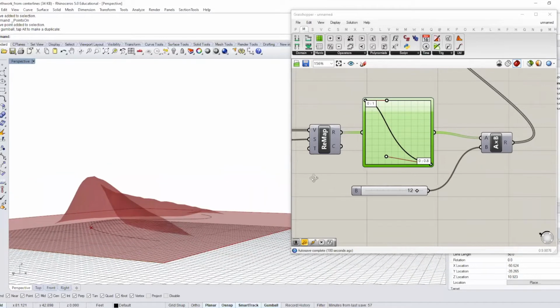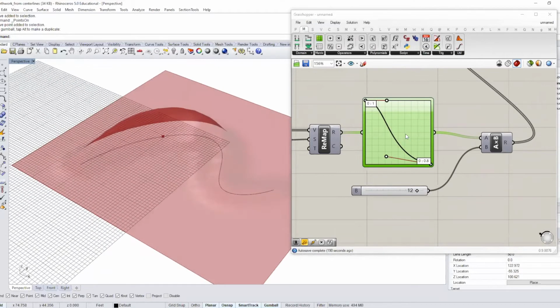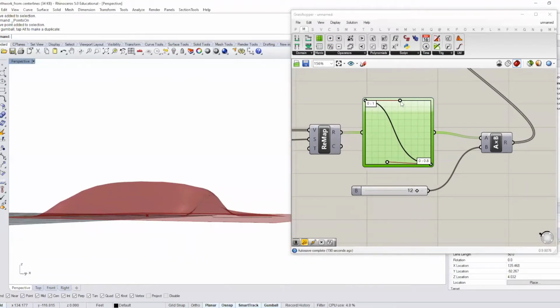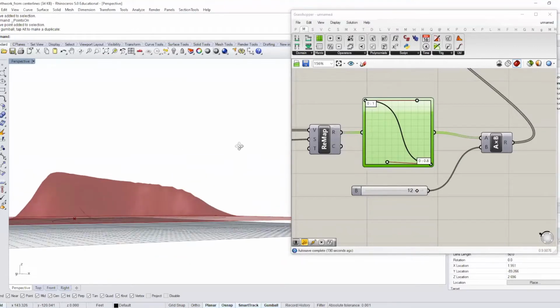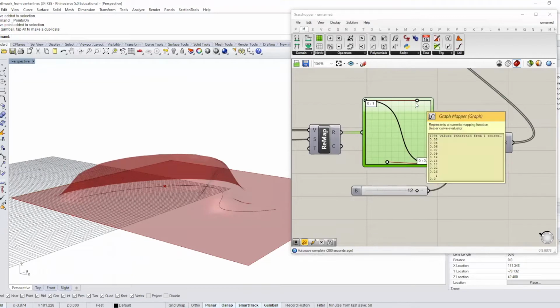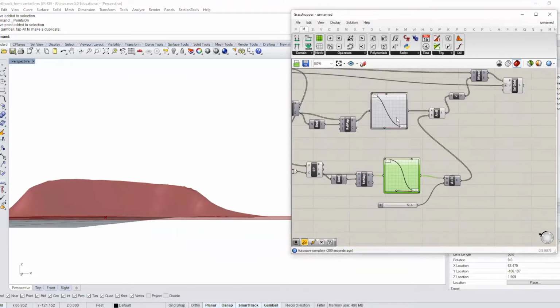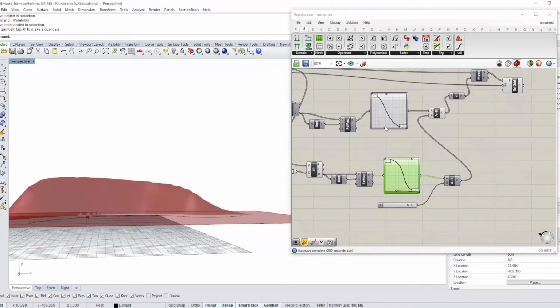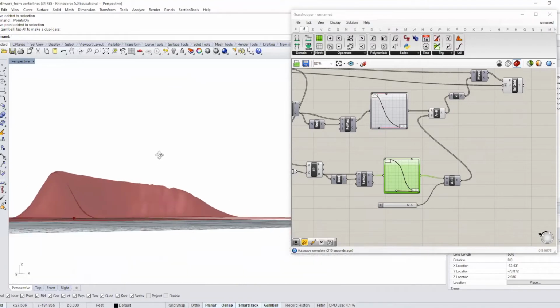If it's really steep in that area, or if you want a wider high point, you can have it more like that and then have it drop off a little more abruptly. So this dictates what that mound might look like in terms of its overall profile.